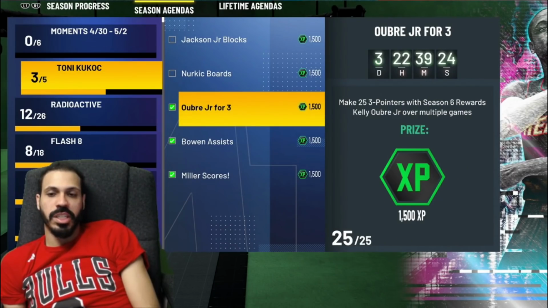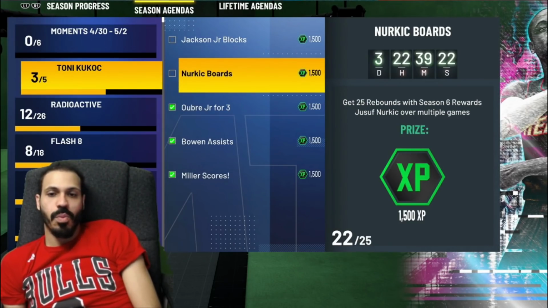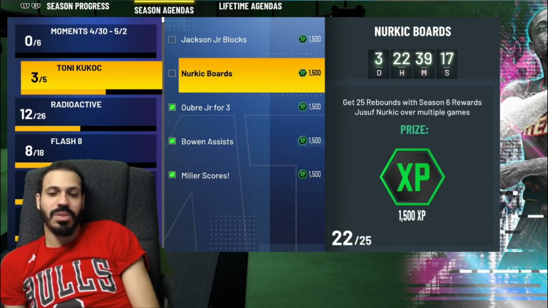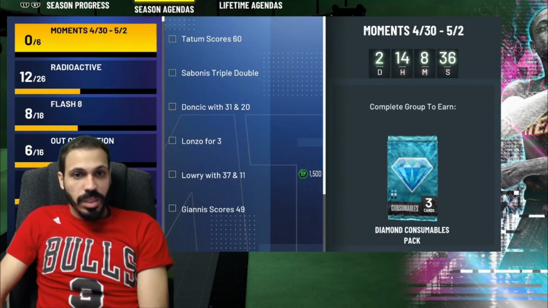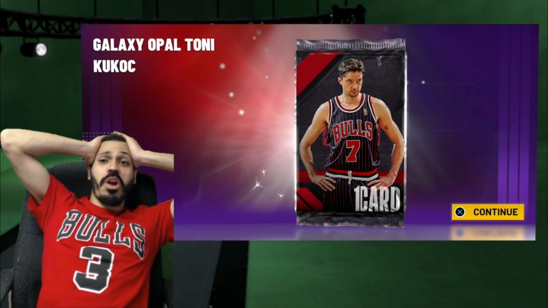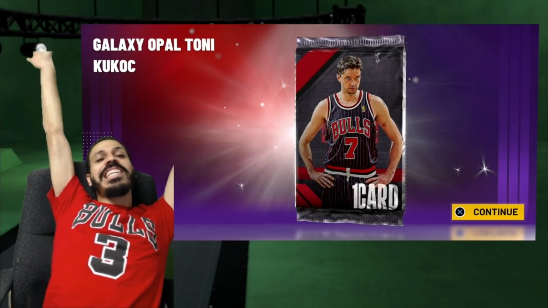All right. So Oubre's threes were nice and easy. What do we got left? Three rebounds for Nurkic and five blocks. Three rebounds, five blocks. We got this right here. Right there. So, yo, bro, I thought I still needed one or two more blocks, but we're done. Galaxy Opal.